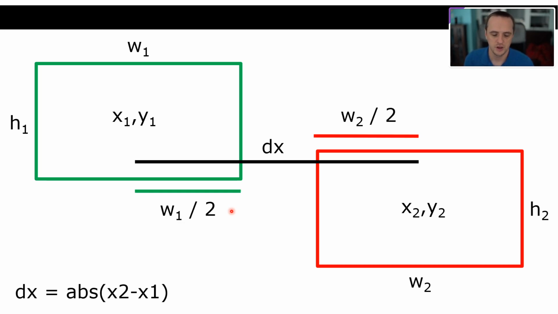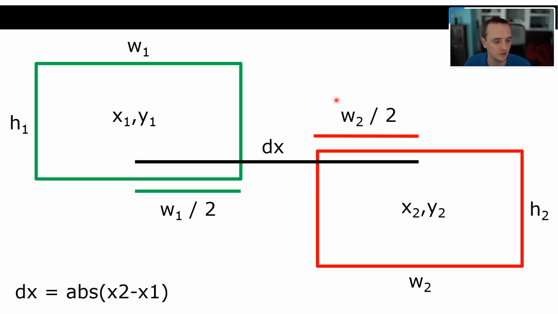Also, we have these values as well. So we have this width 1 divided by 2. That's our half size that we talked about. So width 1 divided by 2 is this length right here. And in this case, it's half the width of the green rectangle, so from the center out to the right-hand side of the green rectangle. And we have the same value for the red rectangle. So if we start in the center and move out in the x direction until we hit the distance, that's the width over 2. So this starts to look like something we can work with now, right?